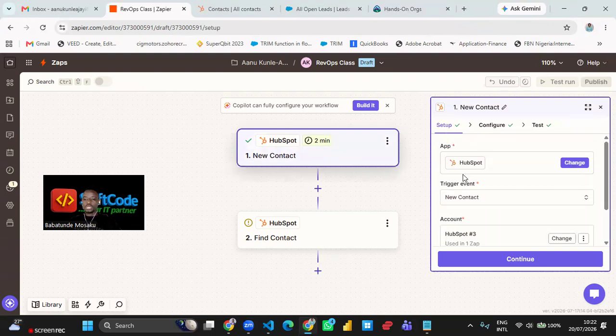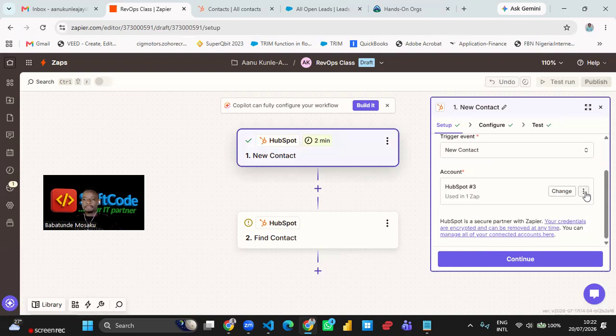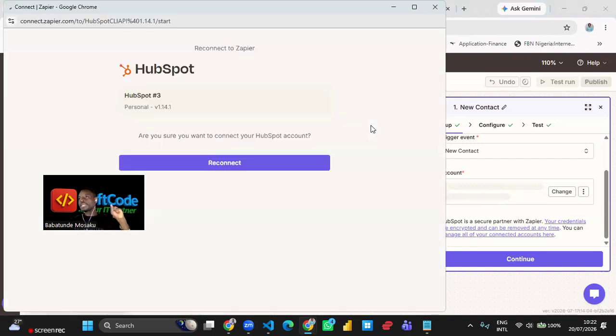Click on the three dots here and click reconnect, so that we can be sure that the data we have syncs when we get to where we are going. Please click on reconnect.